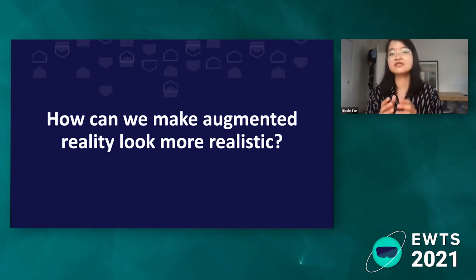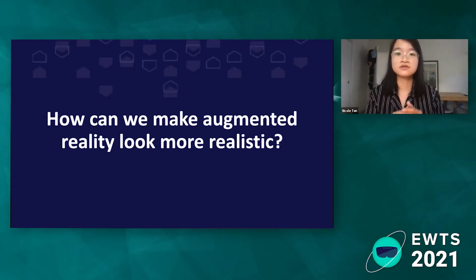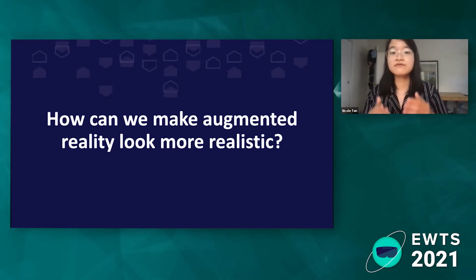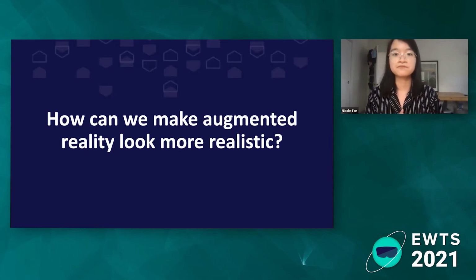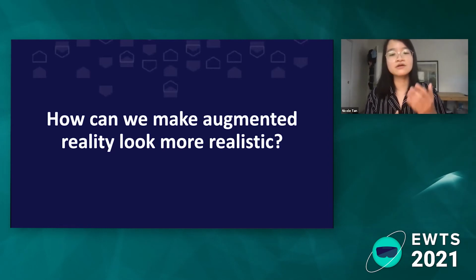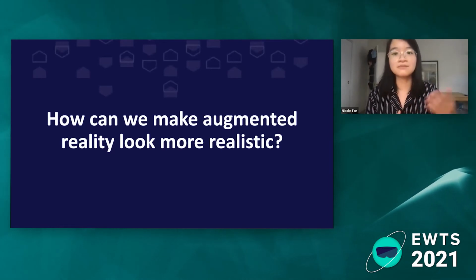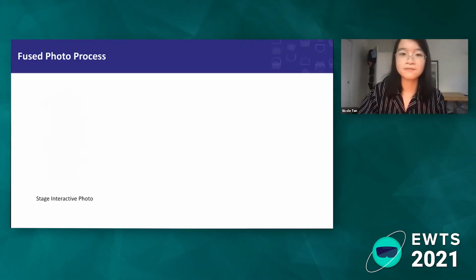So crucial to our next experiment is the concept of a proxy. The lower fidelity AR models that customers use to place things in their space are super important. Even if they at times lack visual realism, they give users a sense of the scale and location in space of the product they're placing. However, the AR model that the customer places doesn't have to be the end model that they see. This lower fidelity model could then act as a proxy and be swapped with its higher fidelity equivalent during the creation of a fuse photo, which is the next exploration we'll be talking about.